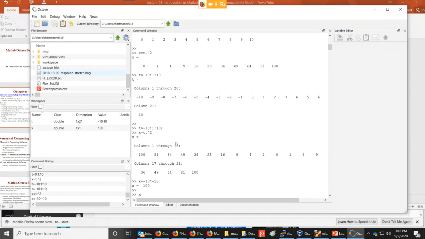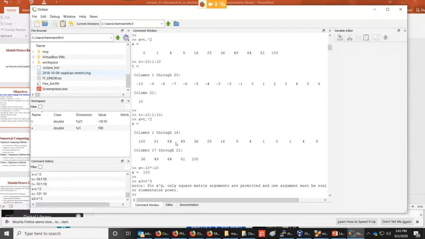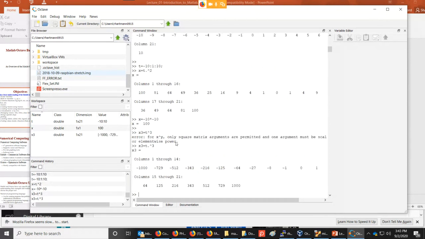If I wanted to do another variable, let's call it x3, equal to t cubed. I got this error message because I forgot to put my dot in there. Now you can see I've got t cubed, which goes from minus 1,000 to plus 1,000.